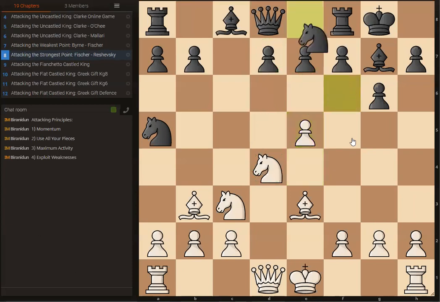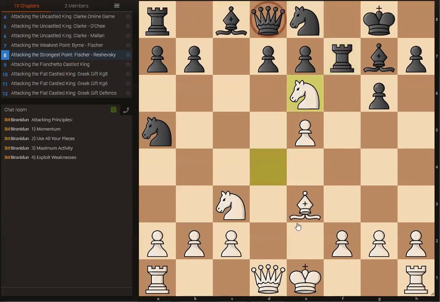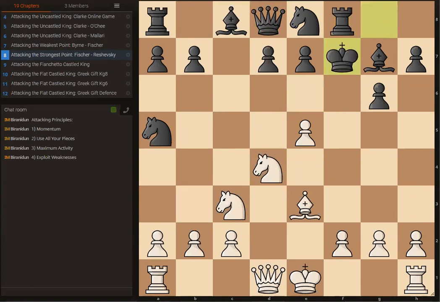Knight here goes back to e8. And now we see this fantastic move, bishop takes f7 check. And the point is, if king or rook takes, it doesn't really matter actually, then knight to e6 is the follow-up. And all of a sudden the queen is trapped since the bishop covers the escape square on b6 as well. So instead, king takes f7 seems like the best try, knight to e6.